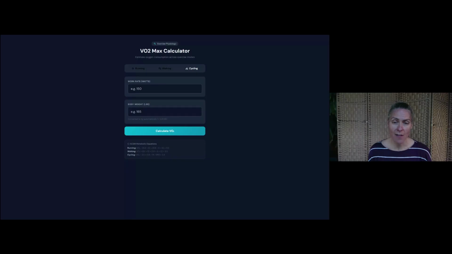But then we also have a VO2 for things like walking, for things like running, which those two will change even at the same paces. So walking at one pace is a lower metabolic cost and uses less VO2 than running at the same pace. Cycling, we got the same kind of thing.